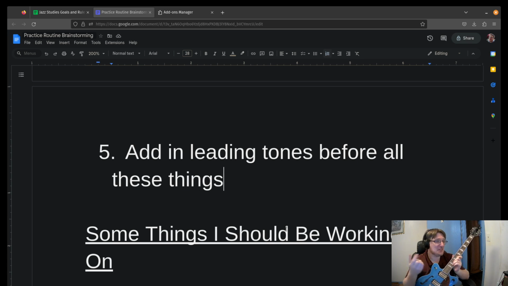Now, I said add in leading tones. What could I mean by that? Well, in generalizing this, you could start a half step above. It doesn't sound as natural, but it's a good way to practice it. You're really going to know where the scale tones are, right? So, again, back to what I was doing in the thirds example. Again, I don't think it's pretty. Under is just such a, I don't know, it's almost like sliding into the note. I think it just acclimates better to the ears.